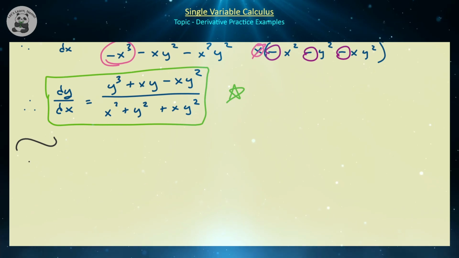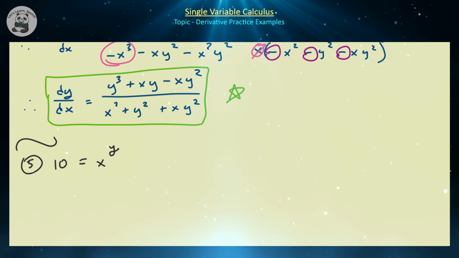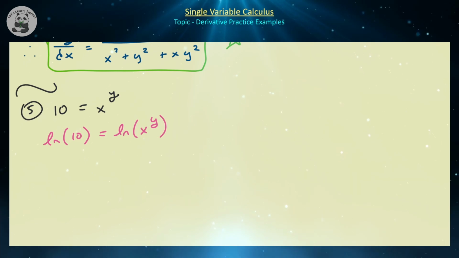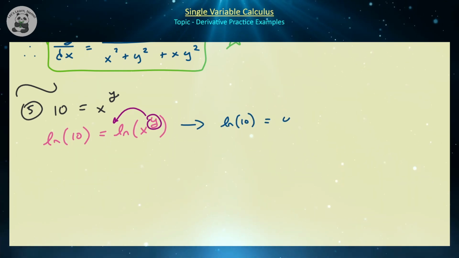Let's do one other. Let's do 10 is equal to x to the y. A very gentle looking relation, I think. Every time you have a variable to a variable, I always recommend doing logarithmic differentiation. That is starting by taking the natural logarithm of both sides of this expression. And then we can bring that exponent down in front of that natural log, and then we're going to have a nicer expression to deal with. So we're going to have the natural log of 10 is equal to y times the natural log of x.